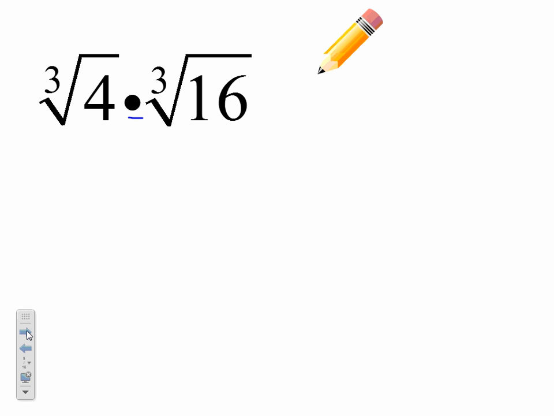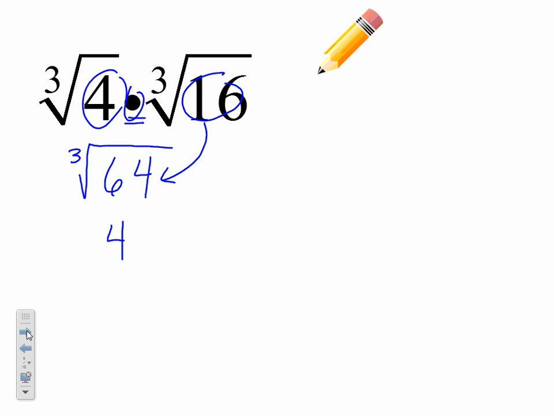They are being multiplied. And radical rules remind us that you can multiply the 4 times the 16, write them underneath one cube root symbol, and take another look at what this value is. So 4 times 16 is in fact 64. And now when I look, I say, well, hey, I got the cube root of 64. And if I look at my perfect roots table, you guys, there is a cube root of 64. It just happens to be the number 4. So because I multiplied the 4 times the 16 and turned them into a 64, that was actually good because then I knew that it simplified further.